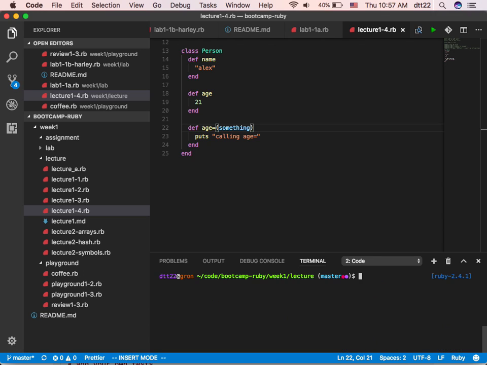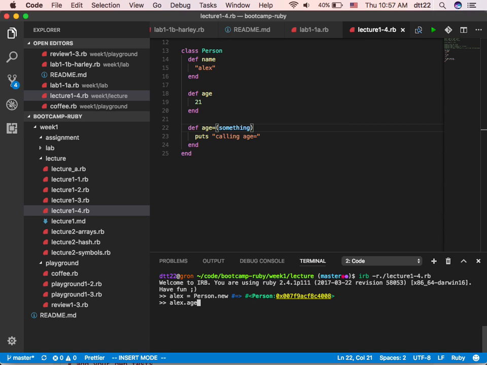Okay, so I'm going to run this again. This is my Alex. Alex.age equal. Let's call 1 argument, let's say 12. And you see that it's calling age just like that. So you have control now, right? You can control what goes in there.